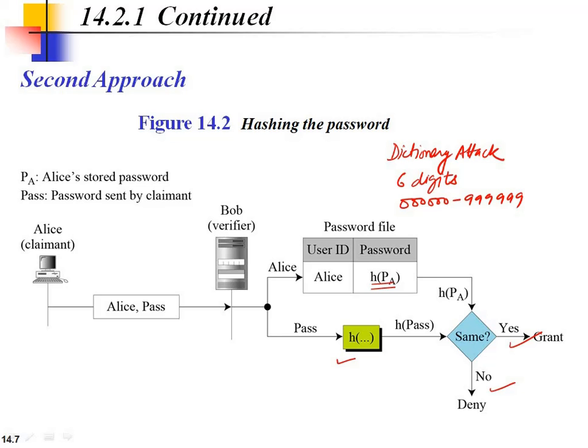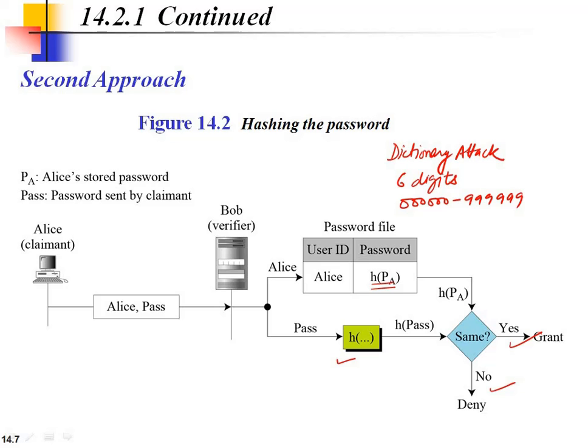So she can get the password file and search the second column entries to find a match. And this entire thing could be programmed and run offline on Eve's private computer. After the match is found, the adversary can go online and use the password to access the system. So in this manner, the dictionary attack could be performed in this second approach.